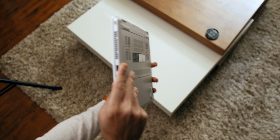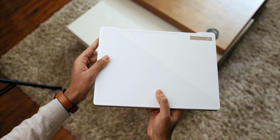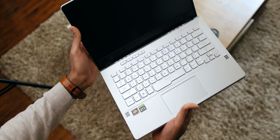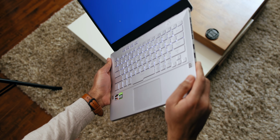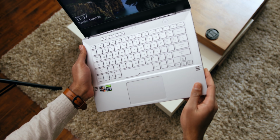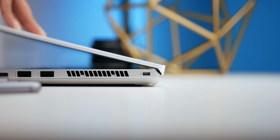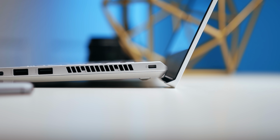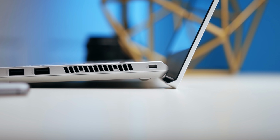Build quality is really good. The entire chassis is constructed out of magnesium alloy, topped off with a coating that resists fingerprints, and it sure does the trick. Love this feature, and it's very thoughtful of ASUS. I also like the fact that you can open the notebook with just one hand, plus the keyboard tilts at an angle to optimize typing, and it helps with airflow. And for those of you wondering about the CNC holes on the lid, don't worry about liquids getting in and damaging the components because there's a secondary backer to prevent that from happening.